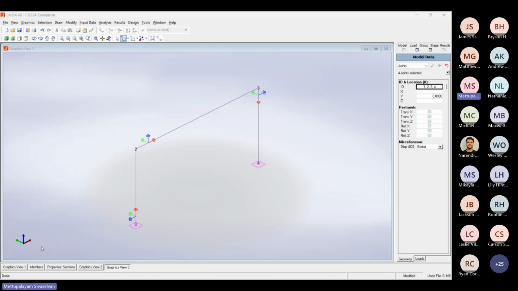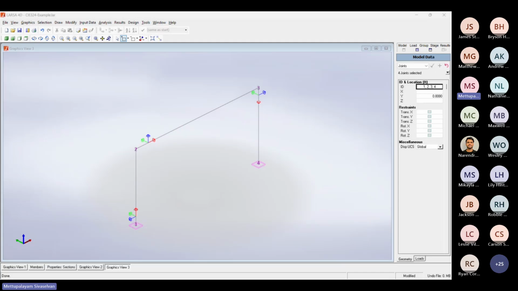There's a better way to do this, but for some reason I can't get it to go. So we'll just do with this, okay? So this is the local X, this is the local Z, and this is the local Y. So the strong axis is going this way, right? The strong axis is going vertical. So the beam is lying flat. But we said we want the strong axis to be horizontal.